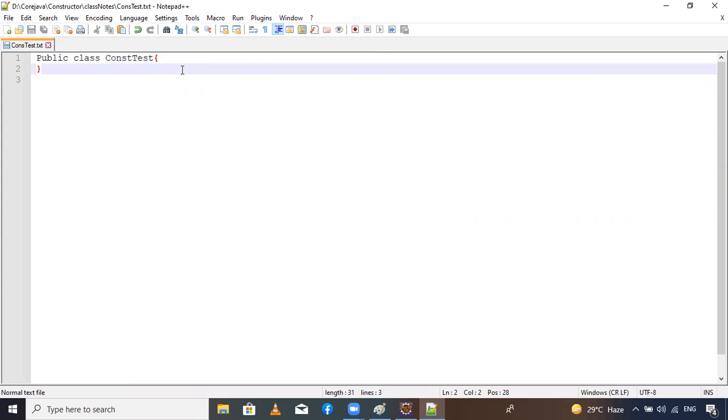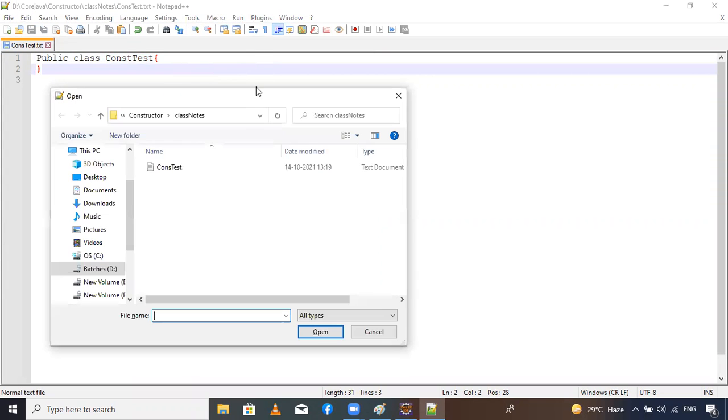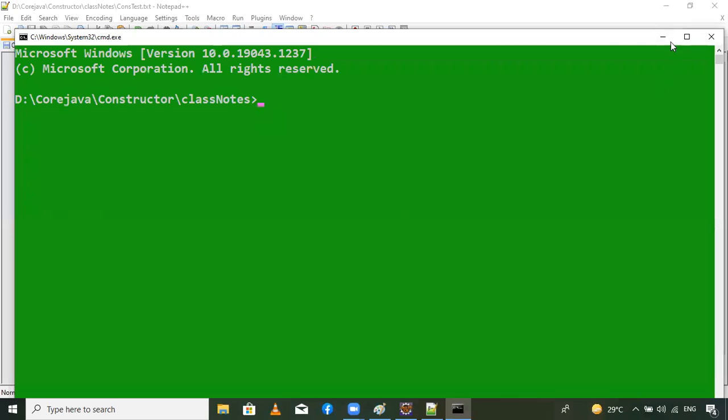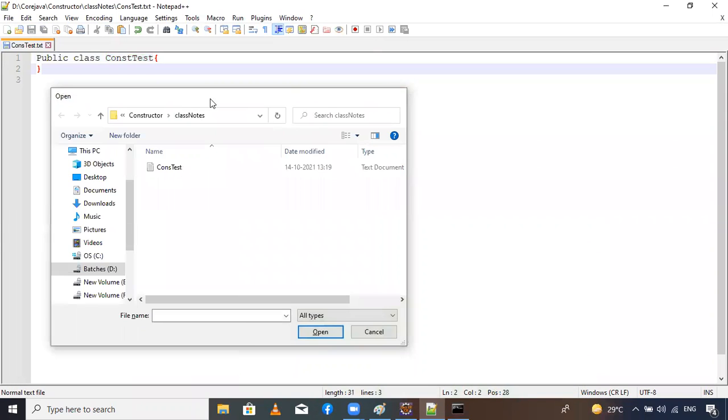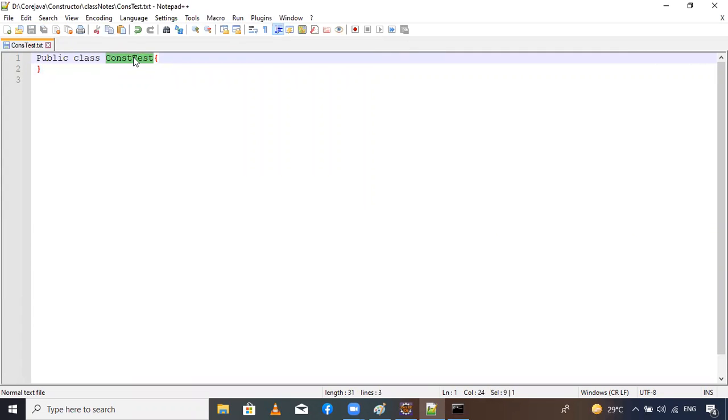Control O, open one CMD. Oh sorry, dot java is required, so first save this file as .java using Save As.